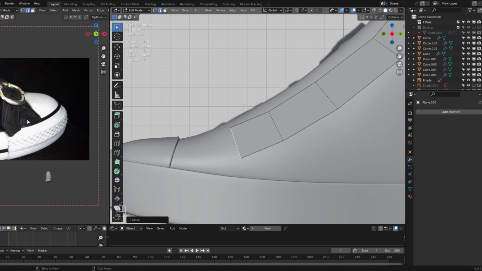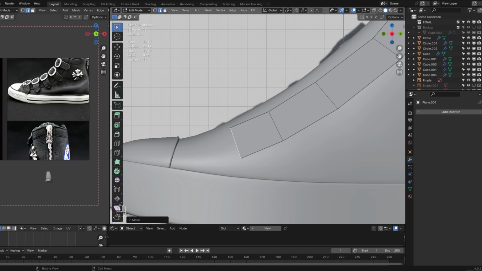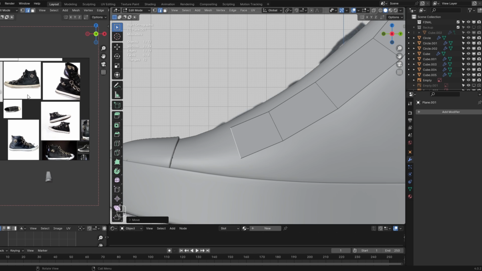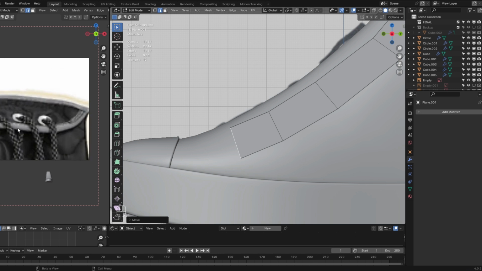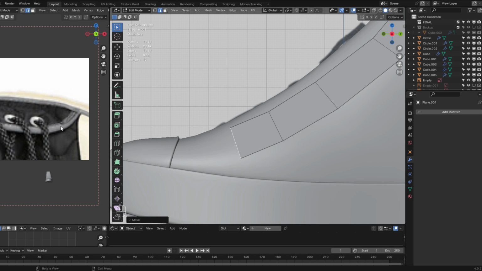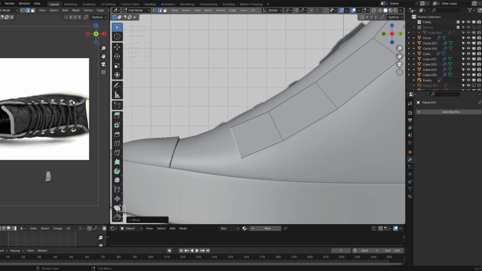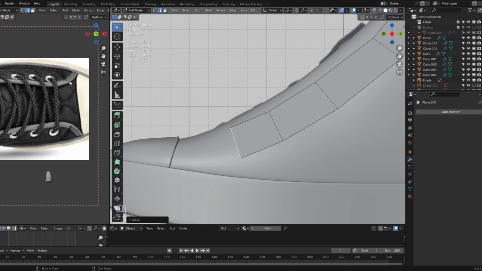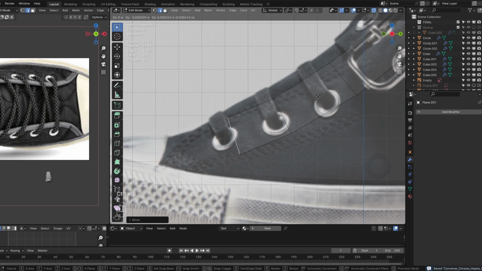Now a good thing about it is I think that it just, let me find a good reference image so I can kind of follow it. Yeah, it just kind of goes into our sole, because on most sneakers those two parts actually connect right here, so it's a bit trickier to make, but this should be just a bit easier.